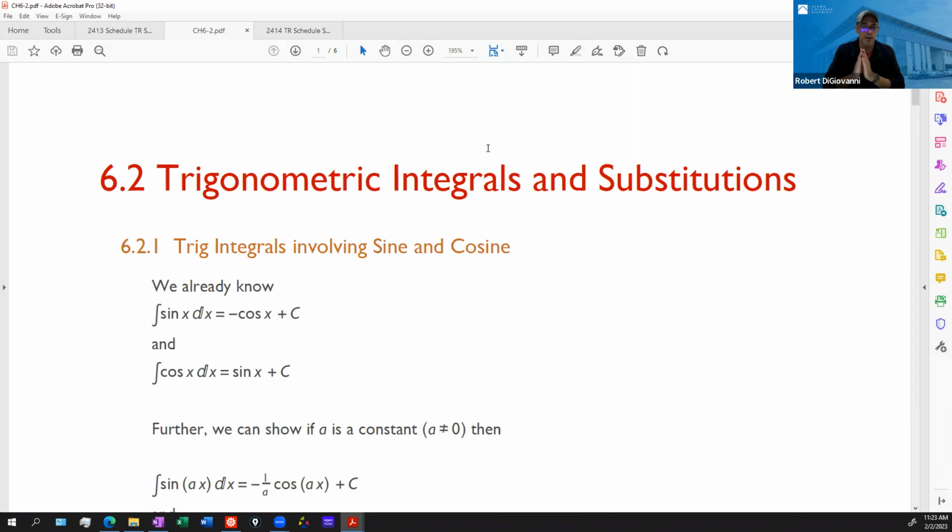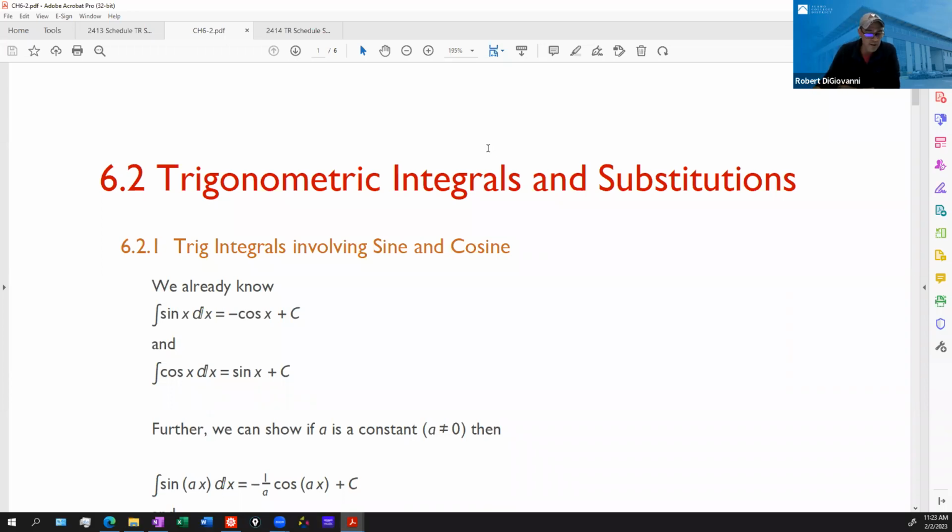This section is broken up into two separate ideas. There are what are called trig integrals, that are integrals that involve trig functions and trig functions alone, like only trig functions are within the integral. And then we have another thing that we do in this section called trigonometric substitutions, which look completely different than trig integrals. And so right now we're just working on trig integrals. We will not do trigonometric substitutions today. We will start that next class after our test. So next week, all right? Next Tuesday, we will do trigonometric substitutions.